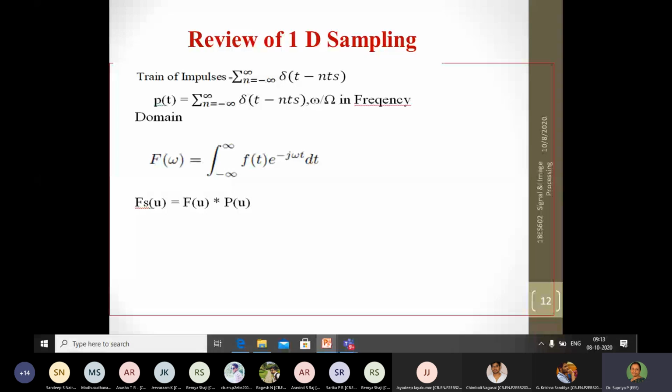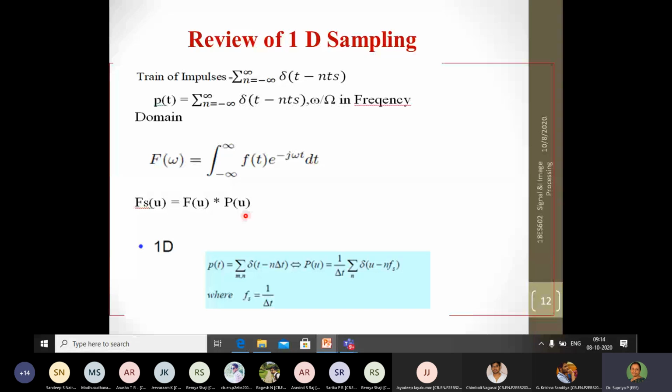So the sampled signal is basically the frequency component of the signal or the image multiplied by the periodic impulse. This is what is happening in the frequency domain. Most of you would also recall another fundamental: a multiplication in the frequency domain is actually a convolution in the time domain. For this reason, in many cases we prefer to go for the frequency domain wherever we have multiplication. Sampling is one such example.